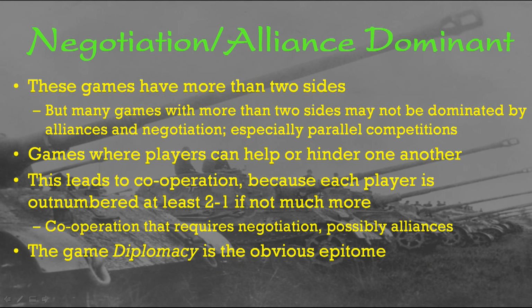Then we have negotiation or alliance dominant. These games have more than two sides. Now, there are many games with more than two sides that are not dominated by alliances and negotiation, especially parallel competitions. Your typical non-war game today is a parallel competition. Players are all doing their own thing. But in games where players can help or hinder one another, you tend to have negotiation and possibly alliances. Being able to help or hinder one another leads to cooperation because each player is outnumbered at least 2-1, if not much more. If it's a 7-player game, they're outnumbered 6-1. So cooperation requires negotiation and possibly alliances.